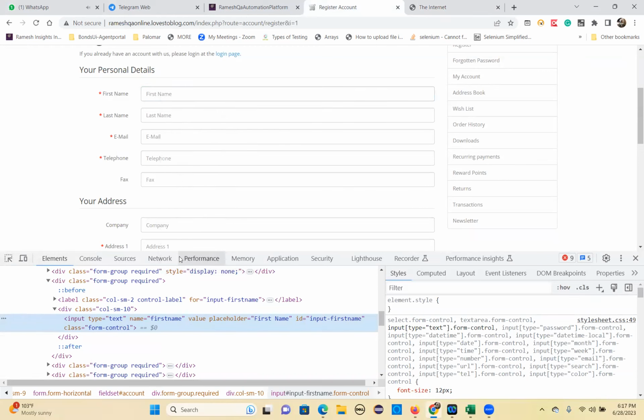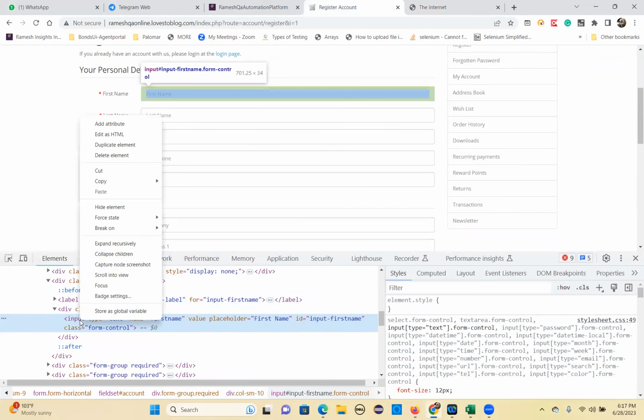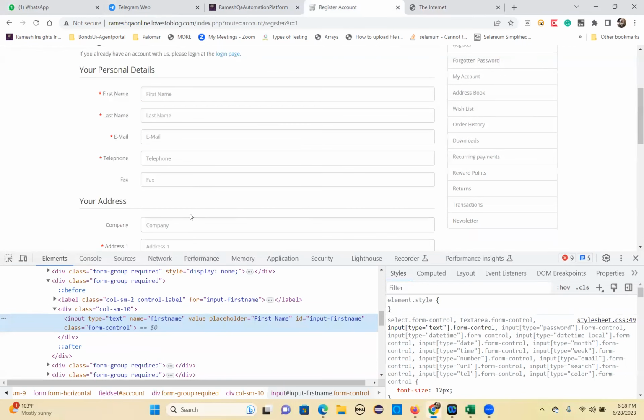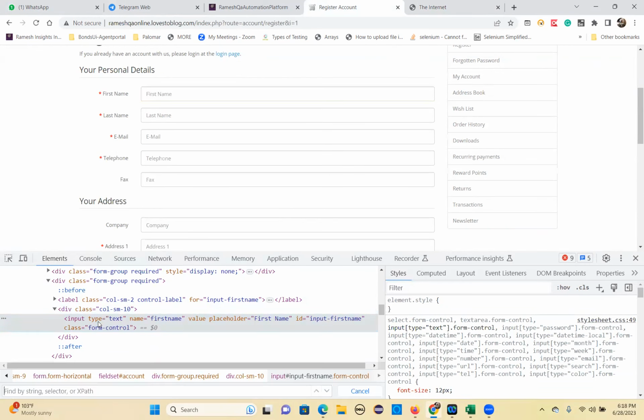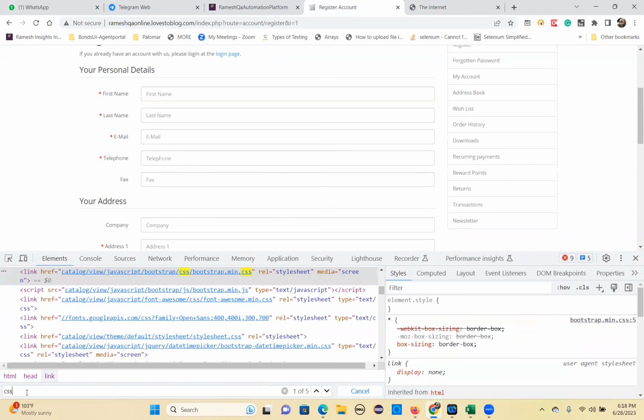Right click, inspect. Then right click, copy. Copy selector will give you CSS. And then Control F. You paste it in the Control F and then do that, CSS equal to that value.